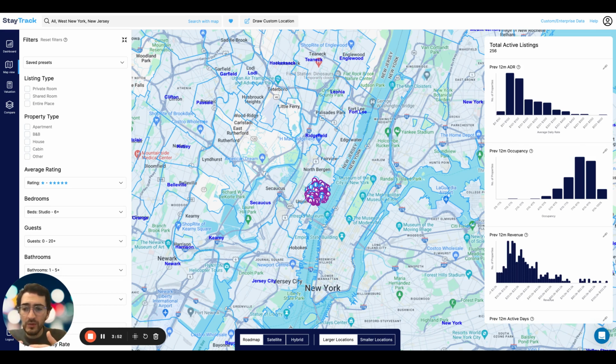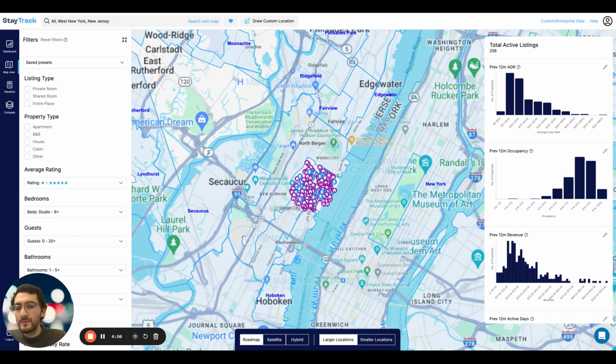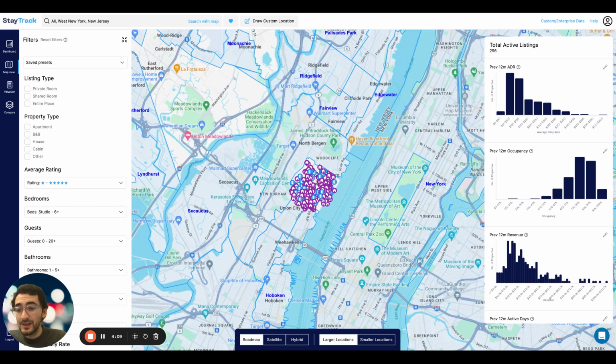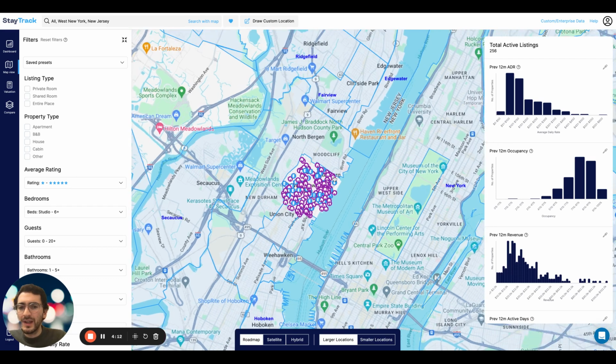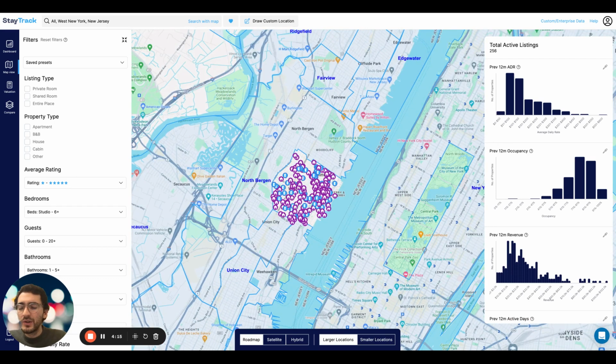So first thing we're going to look at is 2 to 3 bed apartments in West New York and try and understand where within West New York we should focus our attention and where the best performing properties are. Because when you first look at West New York, there's listings all over the city, all over that specific neighbourhood. So what we want to do is filter that down and see where we should focus, where I should try and source deals, whether that be through rental arbitrage or through purchasing on Zillow, or maybe you've got an agent in the area that you want to focus and target on very specific streets for your portfolio and for your strategy.